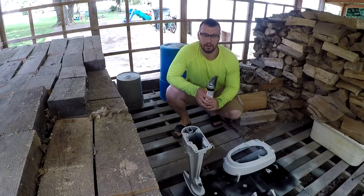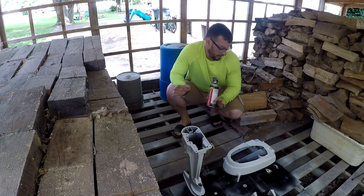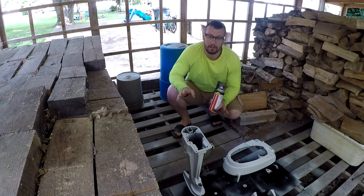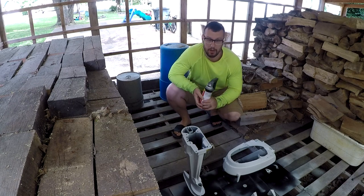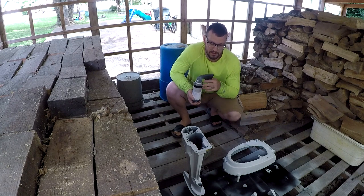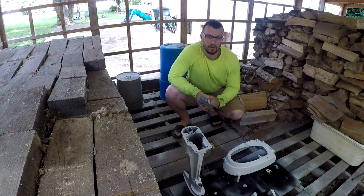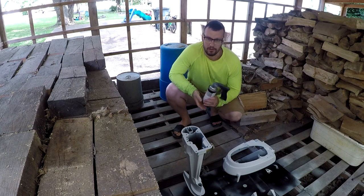Okay, welcome back. I have gotten everything primered twice. I like 2 coats of primer, and today we're going to start painting. This is just some of the pieces. The rest of it I'll probably paint off video, just because it'll take a long time.